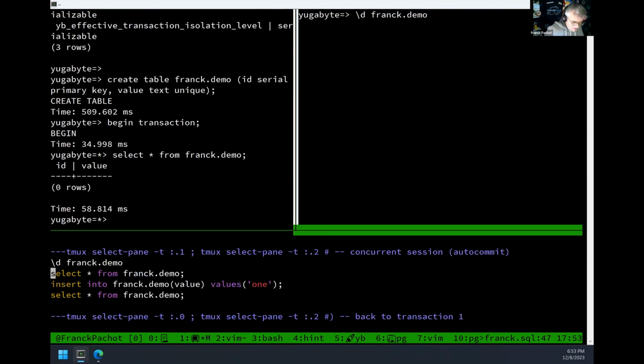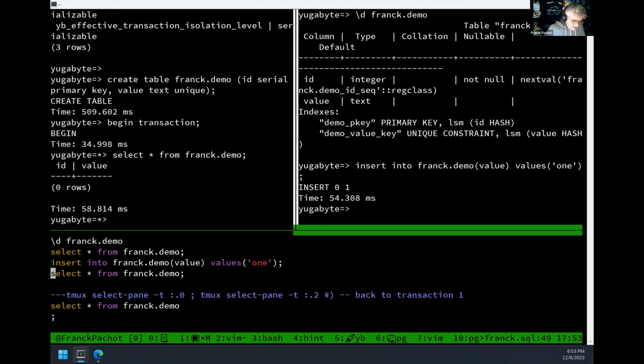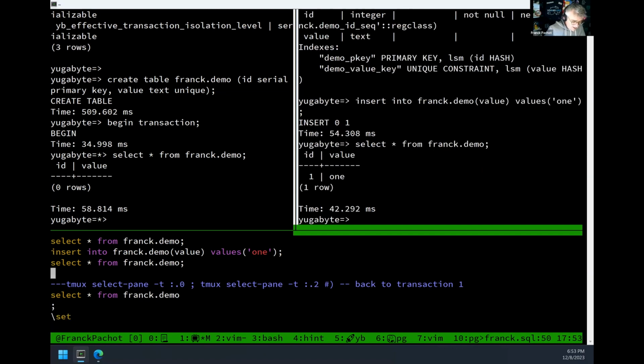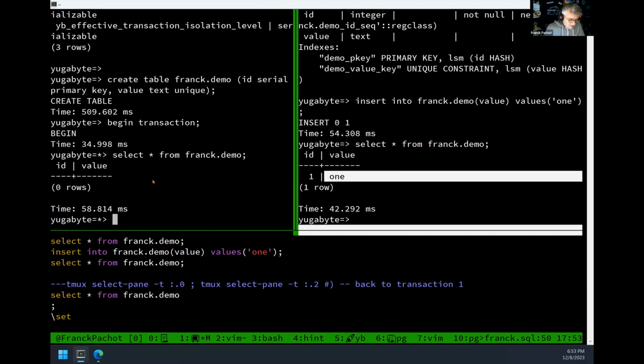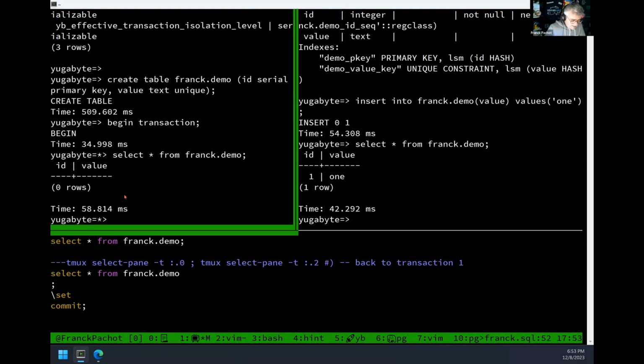And on the other connection, where of course I see my demo table, I insert a new row. So that's okay. I select here, I inserted without committing. So I see this new row. This one has already read and didn't see the row. If now I select again, I should not see it.